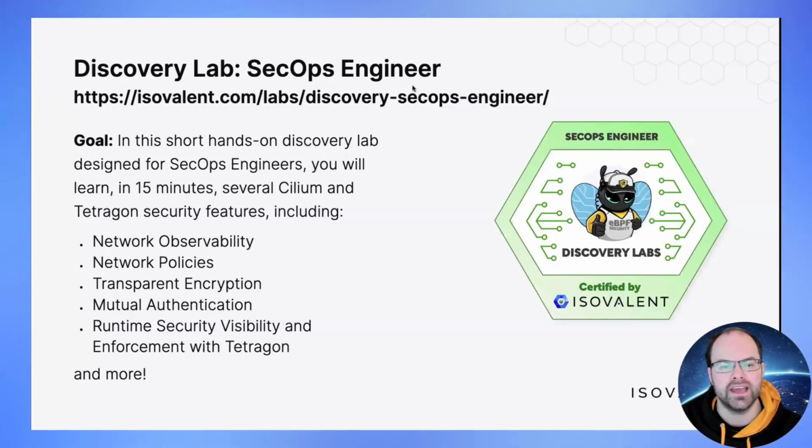And then finally, the SecOps engineer as well, which is one of the areas I think is the most interesting in terms of the additional capabilities that you can see at CNI level. So network observability, network policies, transparent encryption, mutual authentication, runtime security visibility and enforcement using Tetragon, which is a sub-project as part of Cilium inside of the CNCF as well.